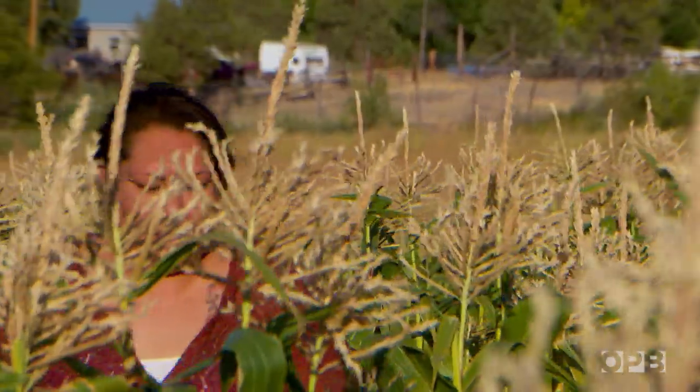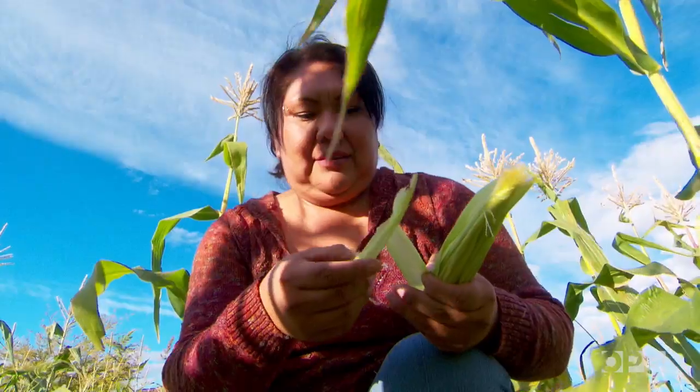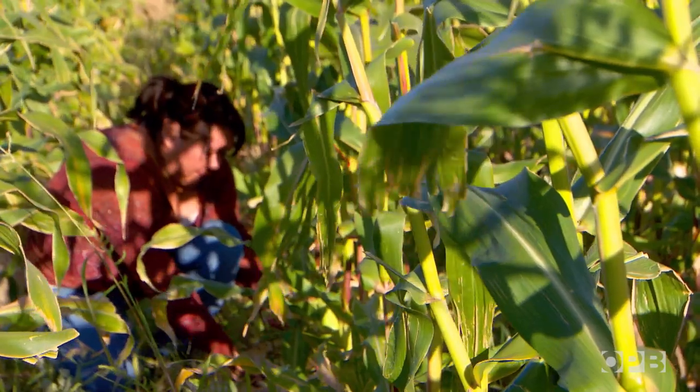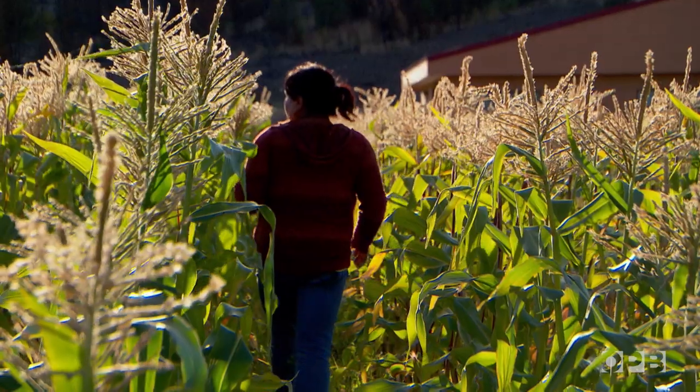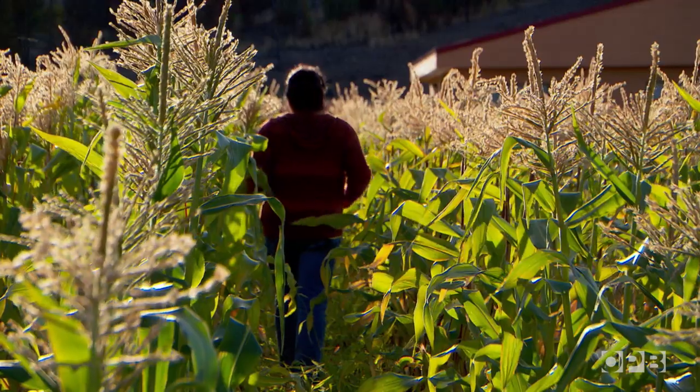Corn husk basket technique is important to me because it is a little bit of our culture. It's a beautiful thing when somebody does pick it up and say, you know, I'm from Warm Springs, I make these baskets. It's just nice to hear it's going somewhere. People falling in love with it the way I did.